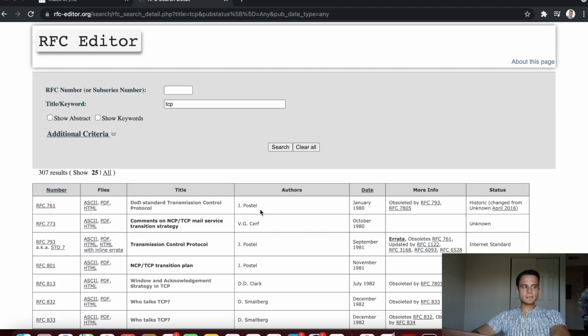In order to access these documents, we can actually build a Python script to access them from the web. For example, when we're using a certain service or protocol on the internet, we can immediately download the specification for that protocol, so we can take a look at it without the need to go to this website. And actually, I'm going to explain how exactly you can take documents from the RFC database using Python.